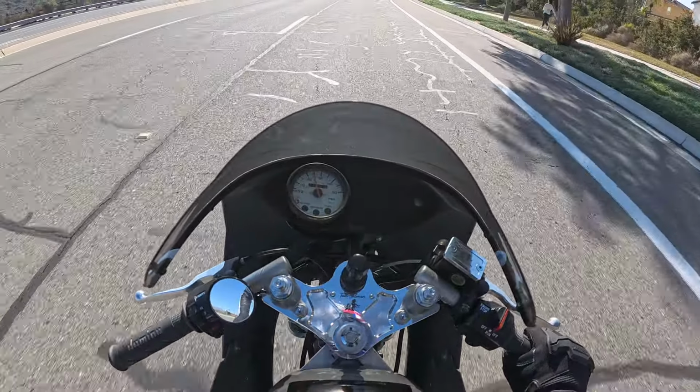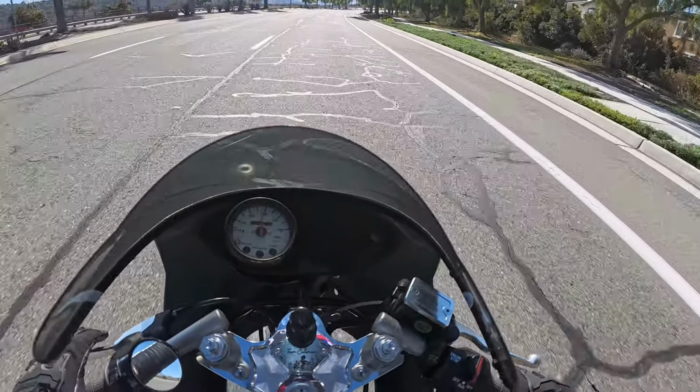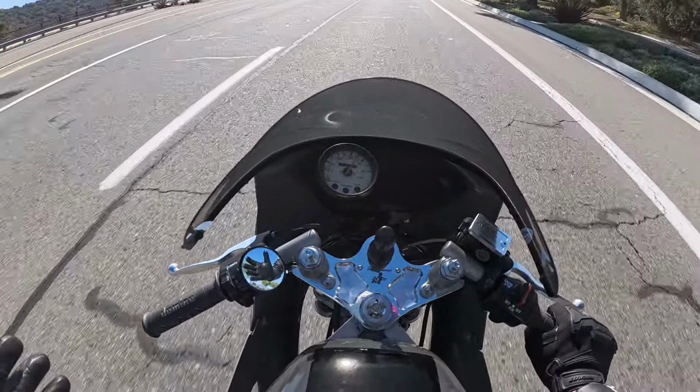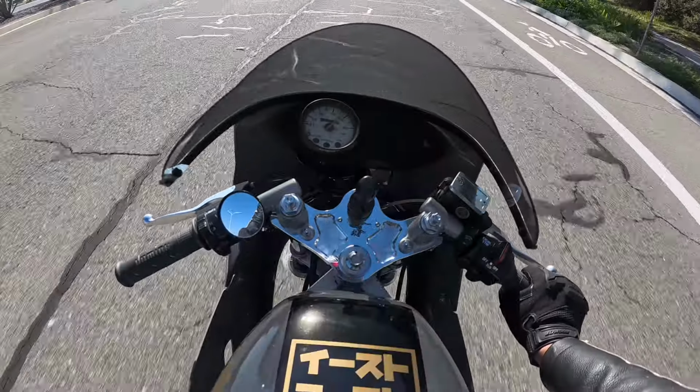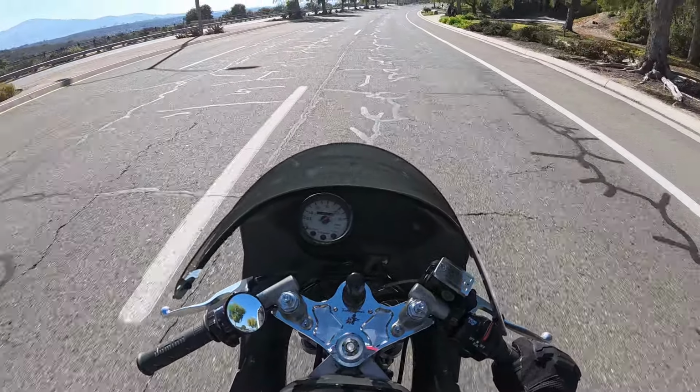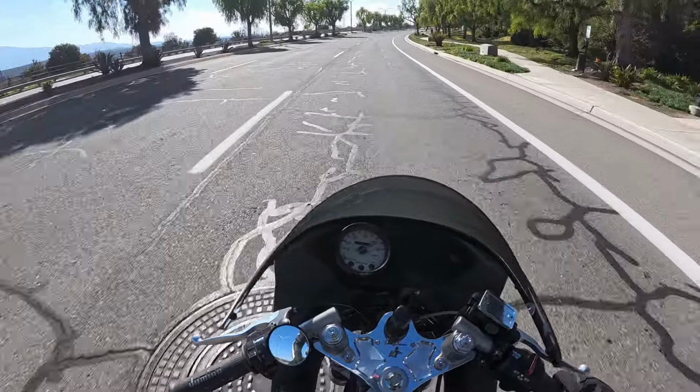So I'm pleasantly surprised with how much low end and mid range power that this pretty simple and inexpensive mod picked up. I don't feel like it sacrificed too much at the top end either. But overall on this bike, I do need a new pipe. I'm still running the stock exhaust, and I know that's my big limiting factor in performance on this bike right now.